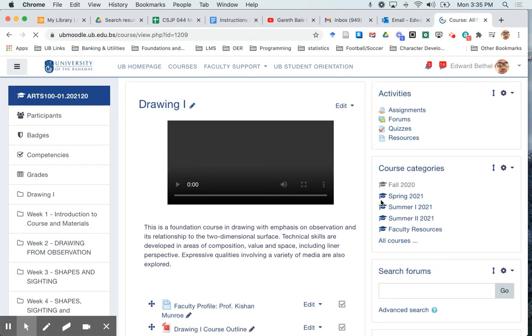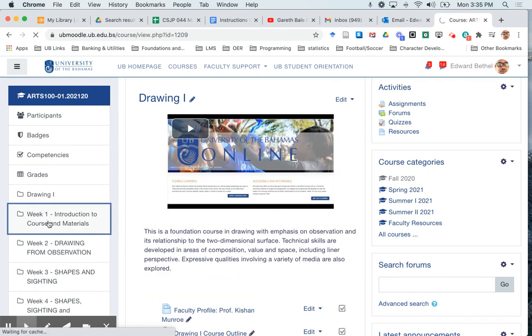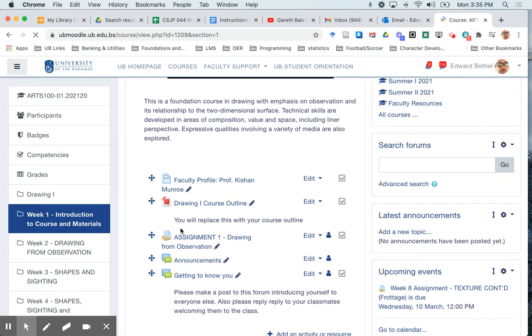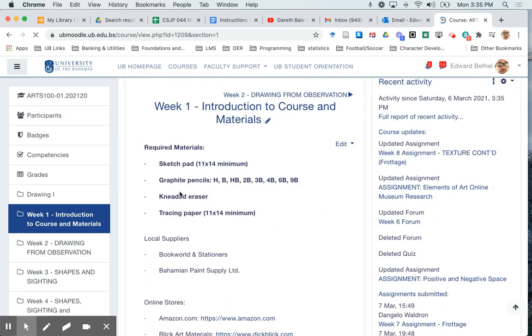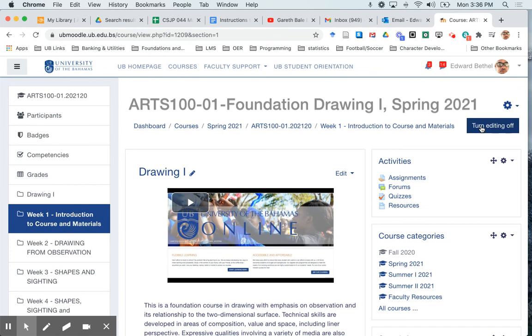And then you're just going to go through each section at a time. Week 1, and check the formatting for each of these lists that are appearing to ensure that the formatting is correct. If there are any errors, you go in and check them using the course editing button and edit as we have discussed in the video.